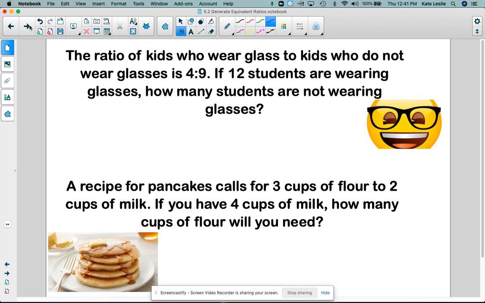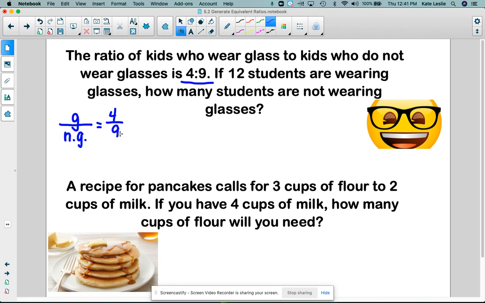Okay, so what we're going to do now is we're going to actually apply our knowledge of ratios in problem solving. So this is a ratio of kids who wear glasses to kids who do not wear glasses is 4 to 9. So the first thing I'm going to do is label. They want us to compare kids with glasses to no glasses. Now remember the other day I did mention that if you want to abbreviate, you can. If you want to write these out in words, if that's easier for you, please continue to do that. And the ratio they gave us was 4 to 9. We know how important order is, so I know that this means 4 to 9.